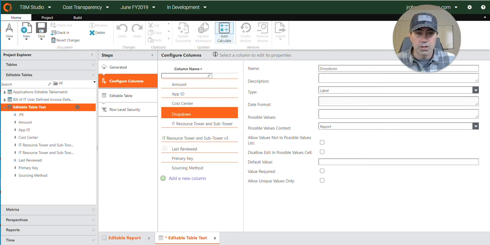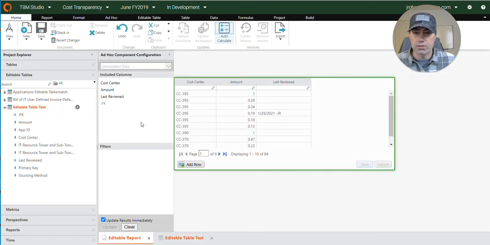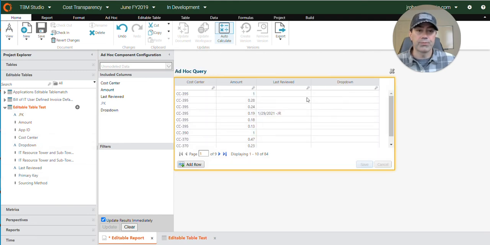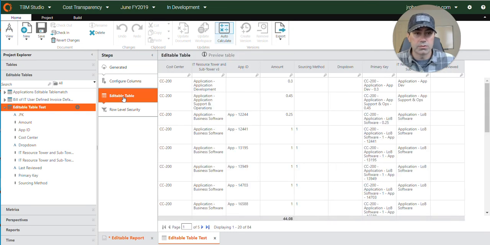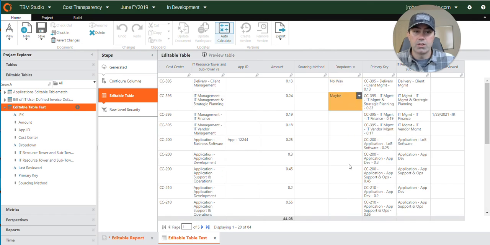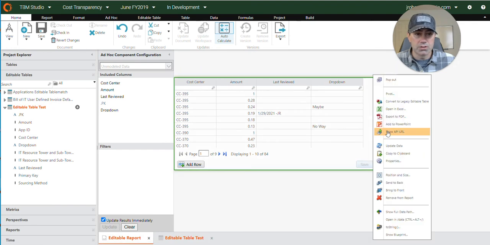Another cool option for new columns is creating drop-down columns. And then you can easily just put the possible values, any list of possible values, right here. And then on the reporting surface, just close and open that. Can pull that in. And now those options are available right here. And if I come into the backing table, I can see the selections there. I can also do the same thing back here. Make changes here in the backing table that become available on the reporting surface.